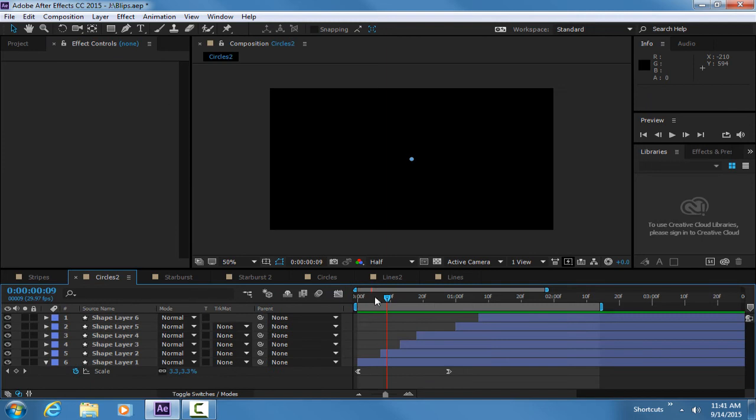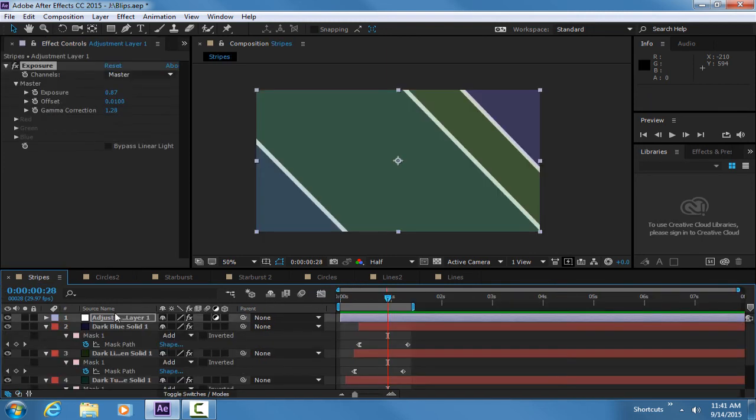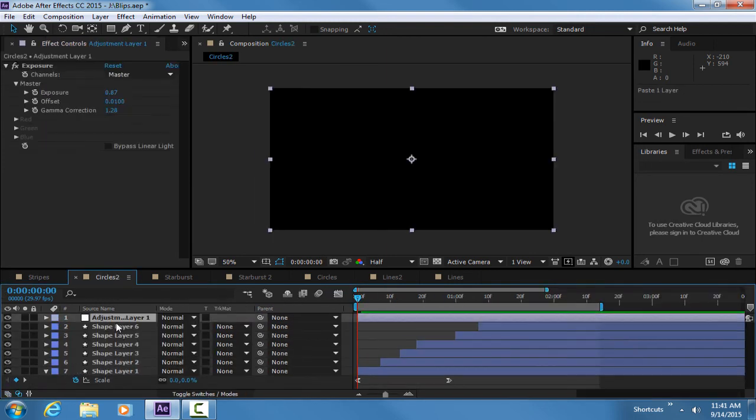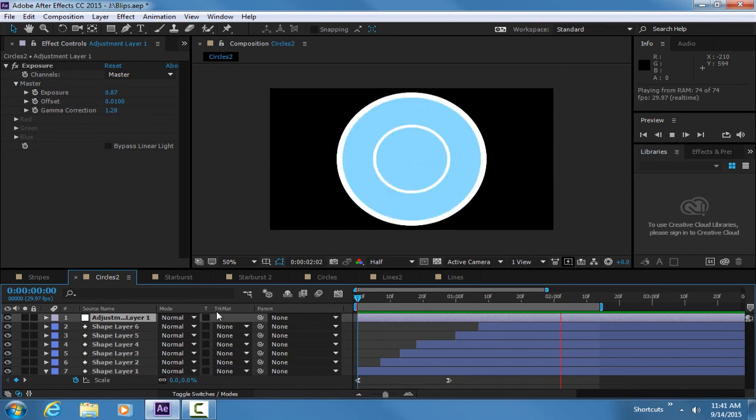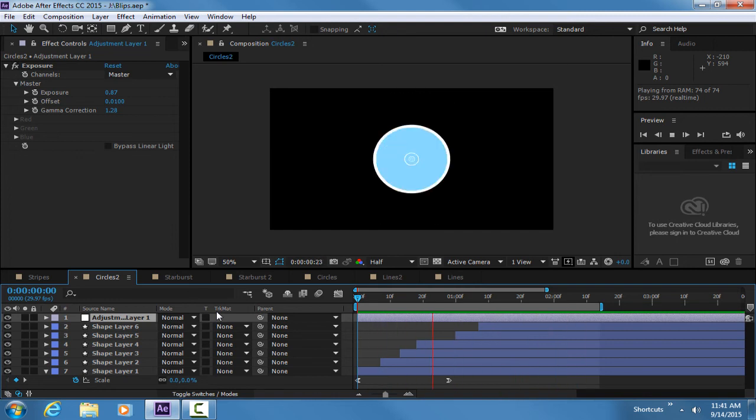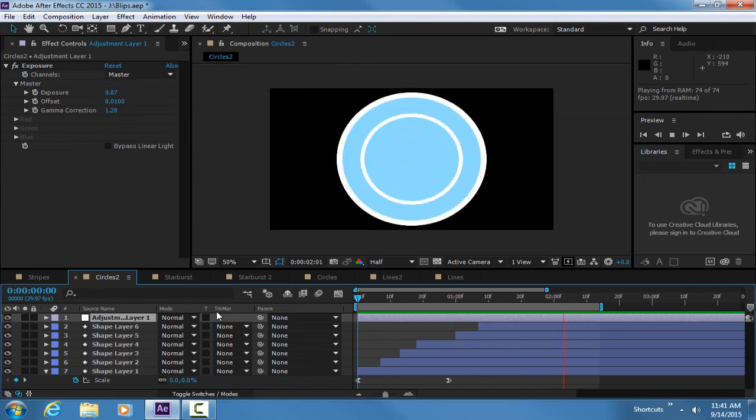Here's another one that I did. And I'm just going to copy that same adjustment layer just in case the projector decides to not show it very well. Okay? So this one is just circles. And I just had them expanding out. And again, it's the same exact thing that we've done. It's just animating this circle, literally just scaling up, and then adjusting some speed graphs, getting that one circle to look good, and then duplicating it.